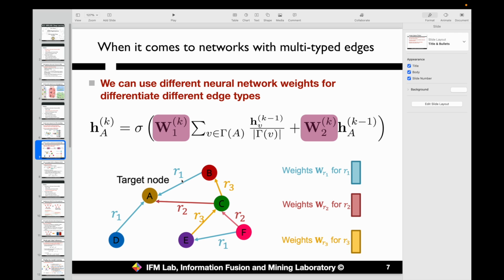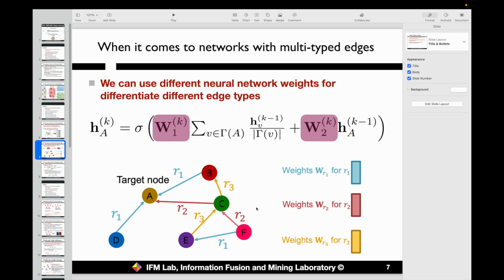We know that different categories of edges can carry different kinds of physical meanings. Therefore, to differentiate them from each other, we prefer to define different variables, weight matrices, for each category of edges inside the graph structure. For R1, this type of relationship among the nodes, we can define a unique variable WR1 for its category of links. If we have any links belonging to this category, we can denote the corresponding variables for this type of edge as WR1. In a similar way, we can also define WR2 for the relationship R2 and so forth for other relationship categories.